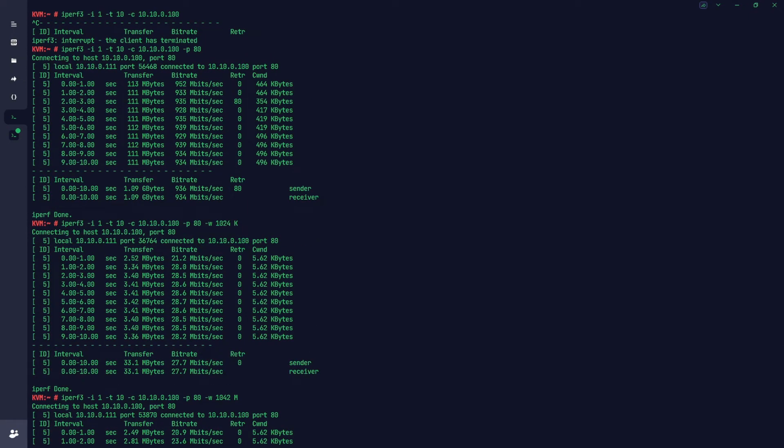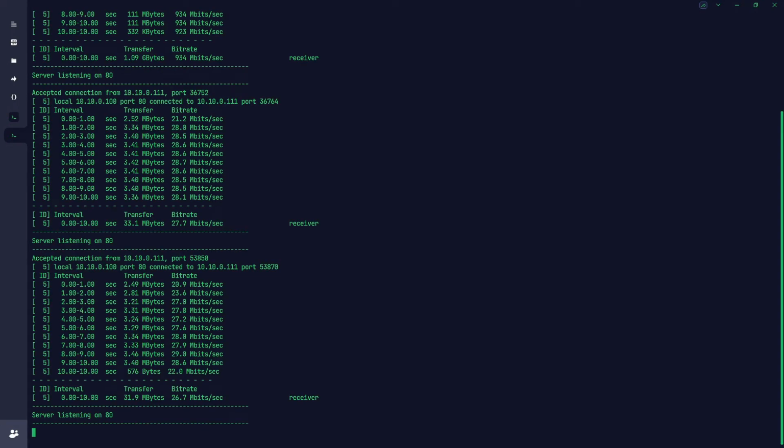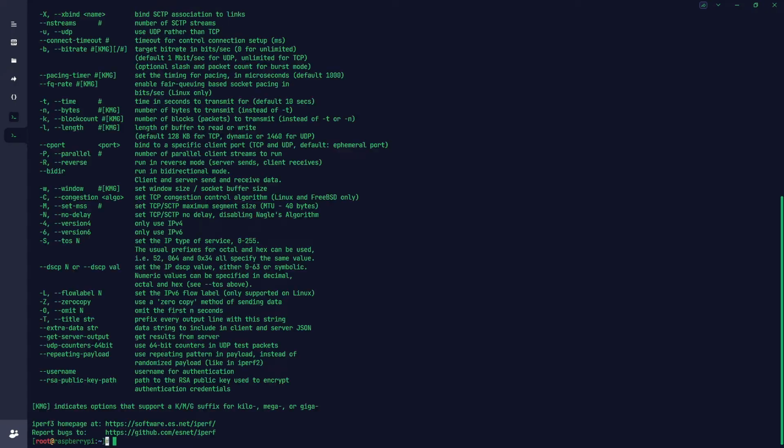So what next? You can also use the UDP protocol, but you need to inform the server to listen as UDP. So Control-C will break this, and instead of this, we will try to force this to listen as UDP. But I don't know where it works. I can try without the port, but I don't know where it works.